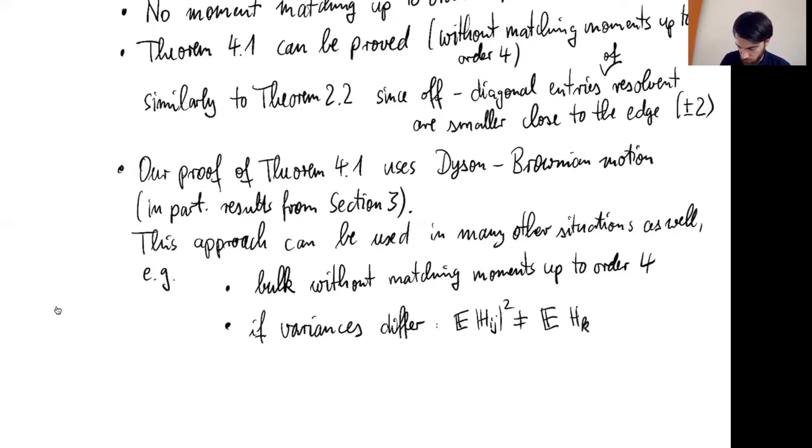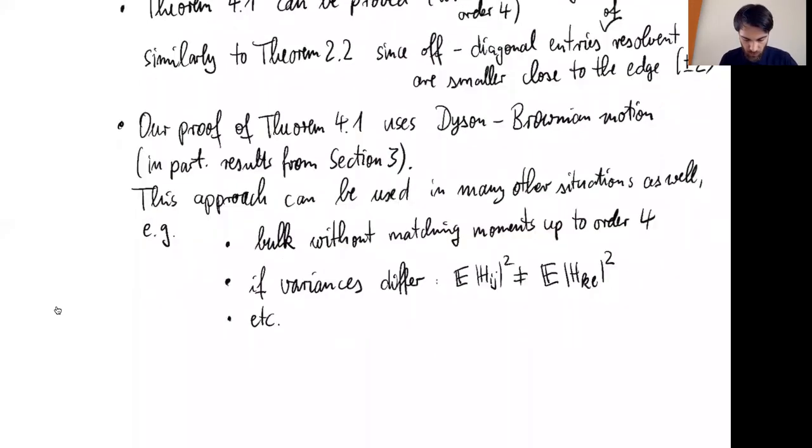So for example, you could impose a condition that you take two indices i and j and other indices k and l, and then you look at the situation where the variances are different, and then a priori you would expect different behaviors, but actually these universality questions are so rigid that even if you relax these kinds of assumptions on a Wigner matrix, this is still correct.